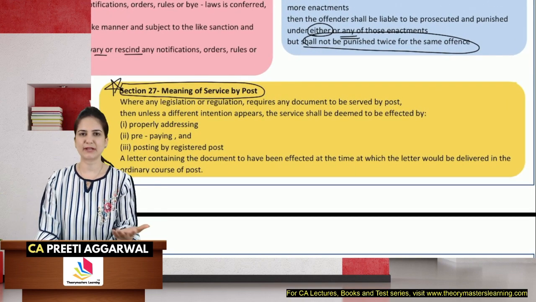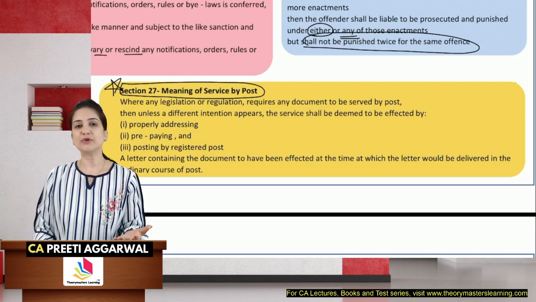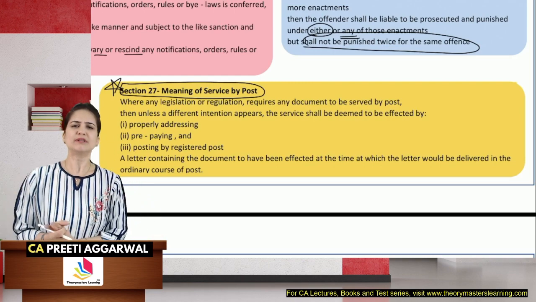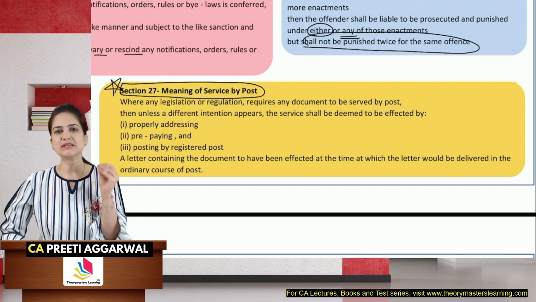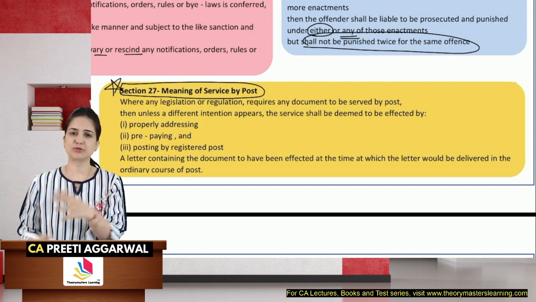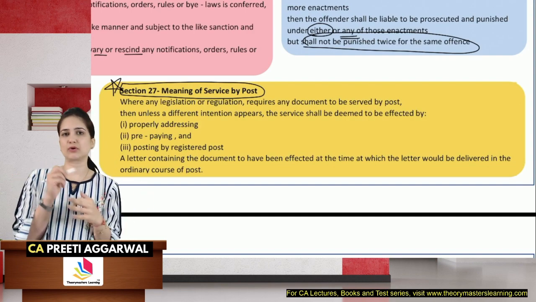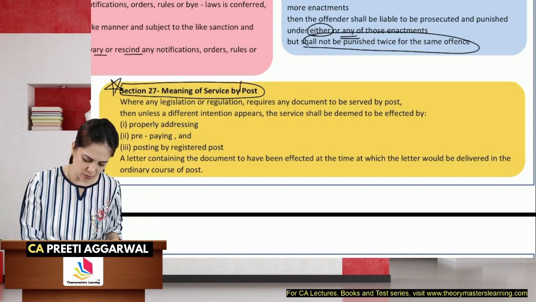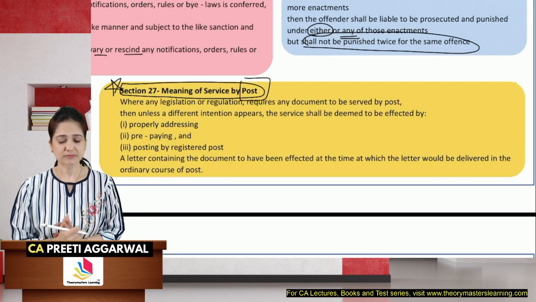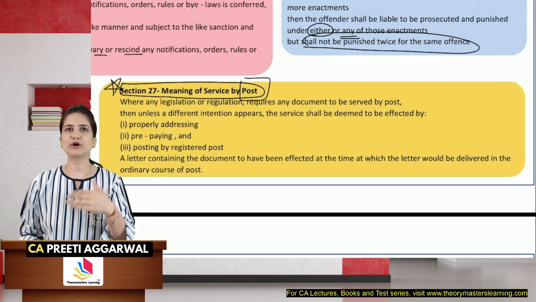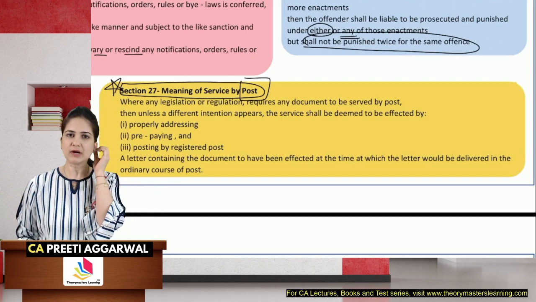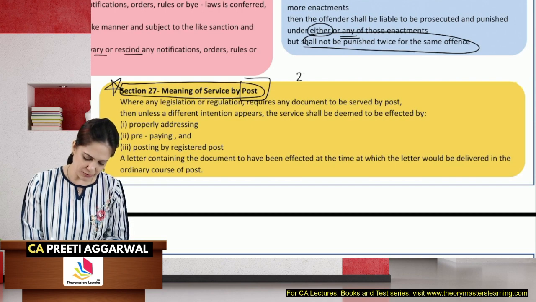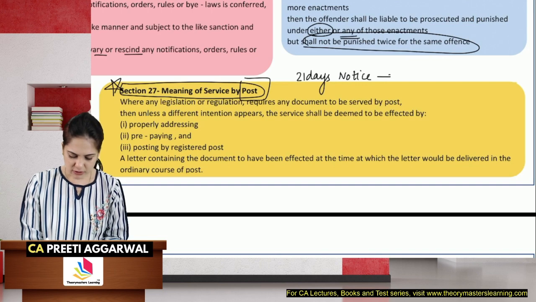Yes, we have studied in management and administration in the Companies Act that you need to send notice, you need to send the annual report. There are so many documents which are sent to the members, which are sent to the ROC. If you are sending these documents by post, well, you have many options. You can send by post, you can hand deliver it, you can also send by electronic mode. But if you're using post as a medium of communication, then you cannot wait for the other person to receive it, to give your proof that they have received the document. Say, for example, that for a meeting we need to give 21 days of notice. Okay, we need to give 21 days notice for the meeting.